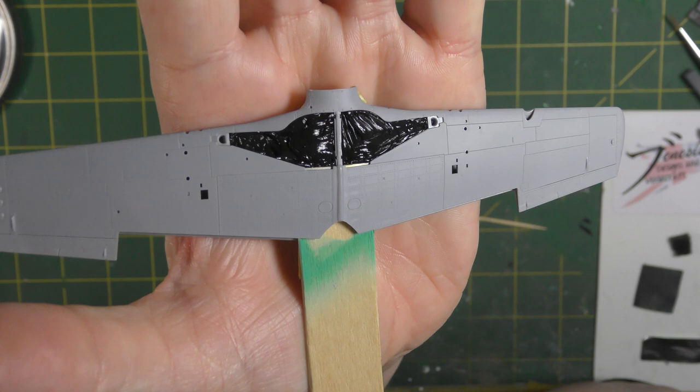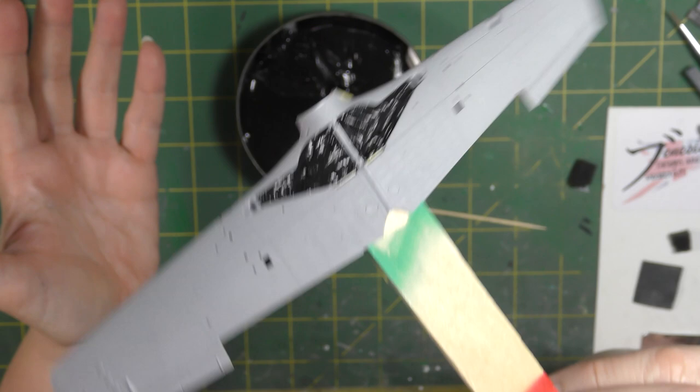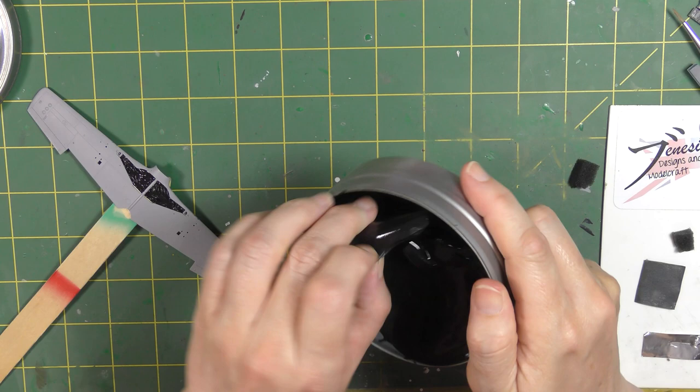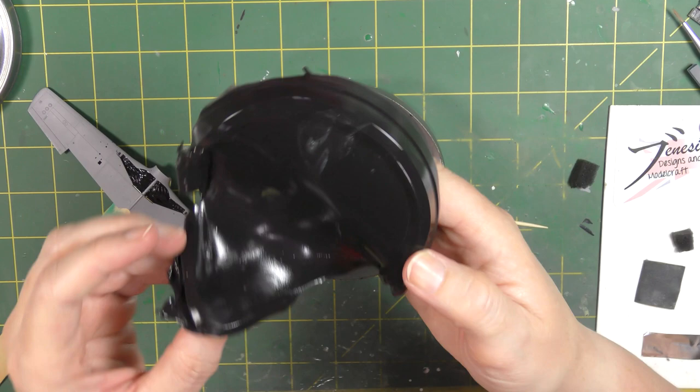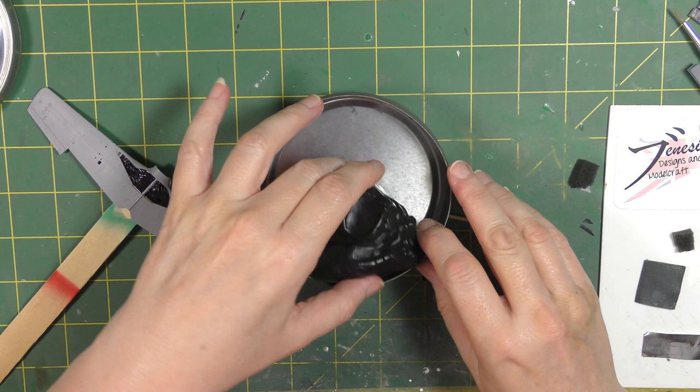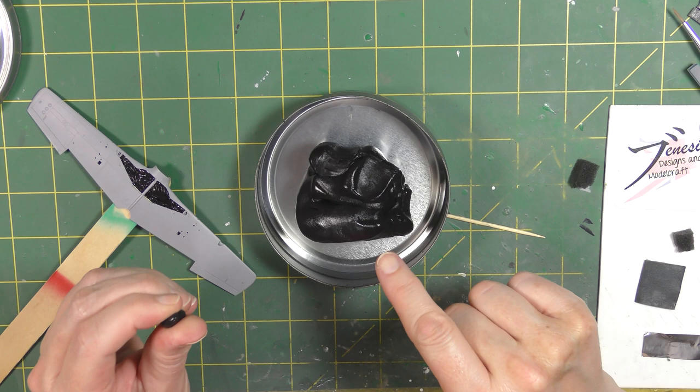Weird, weird stuff. And over time, if that stays in there long enough, which it won't, it kind of flows and flattens out. It's really odd stuff. You can see how it does that in the can. You pull it out, it's really quite gratifying to play with, and I'm probably coming across as a bit of a weirdo saying that, but it's just flowed and moulded itself to the tin, and then you can mangle it up and pop it back in, and within several minutes it'll have flowed out again, but you can see it moving. It's the strangest stuff.